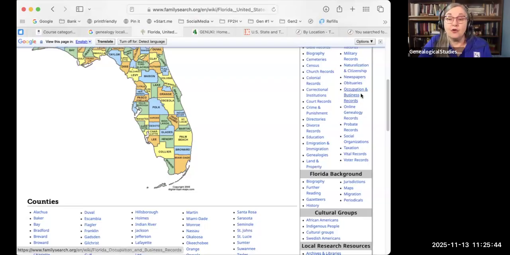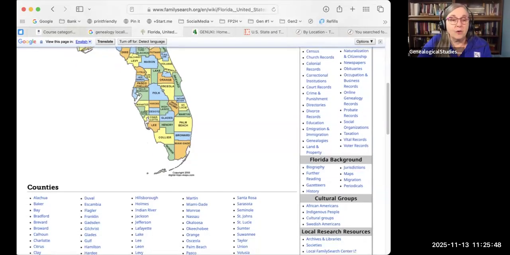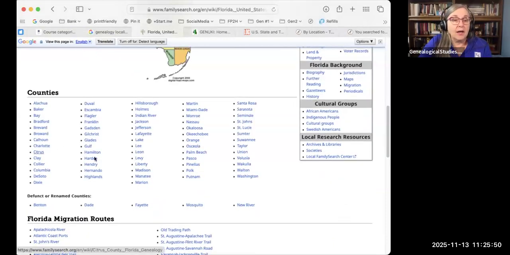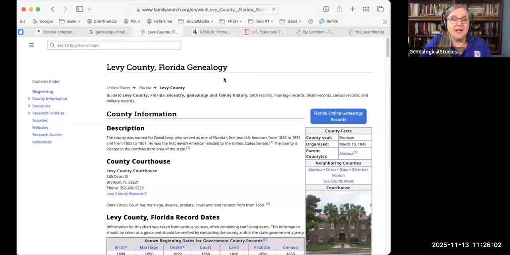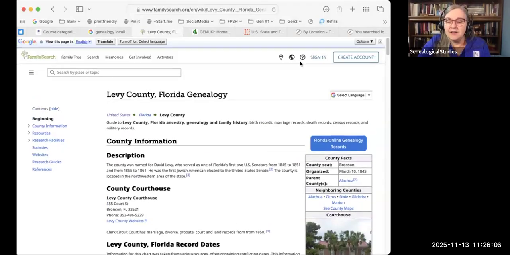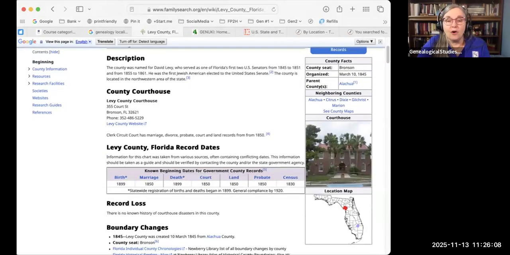And you can do it for the whole state or province where you are, or county. And here's all the counties. And so I can, oh, look, they have a Levy County. I didn't know that. That's funny. That's my surname. Okay, so if I click there, and so I go to Levy County, Florida, that's cool. And I can see what they have for that county.